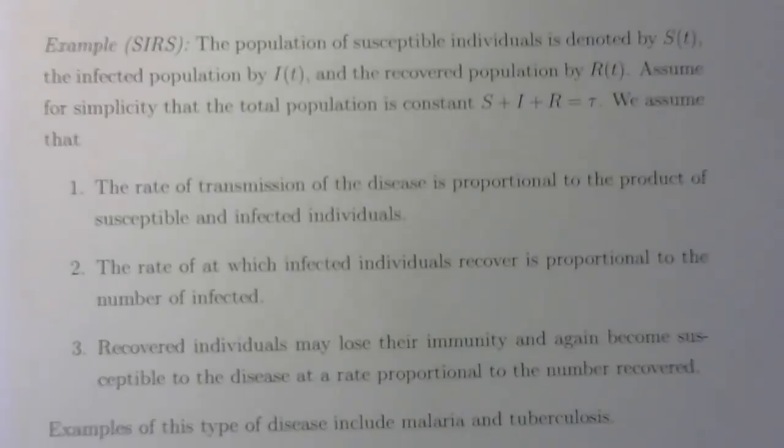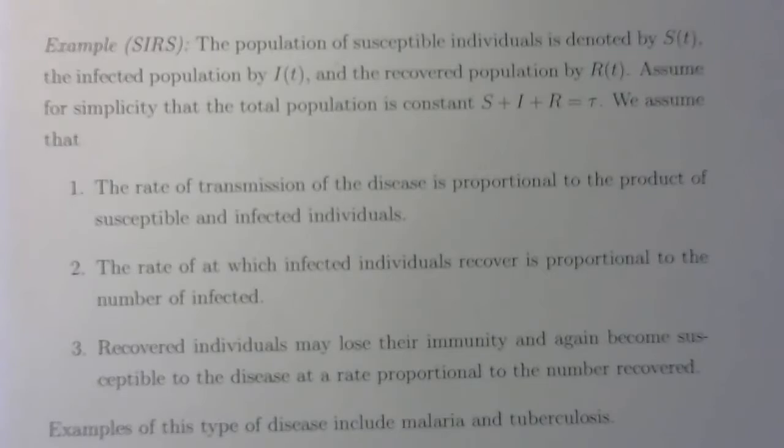Okay, we're back to look at this specific example. This is called an SIRS model. So typical epidemic models are maybe called SIR models. You may have heard of this, where S stands for susceptible, I stands for infected, and R stands for recovered or removed. So it means you have a population of individuals, and with respect to some illness or some disease, they can be susceptible first, and then they may transition to being infected, and then from infected, you can be recovered or stay infected. And then once you're recovered, this SIRS says that you can go back to being susceptible.